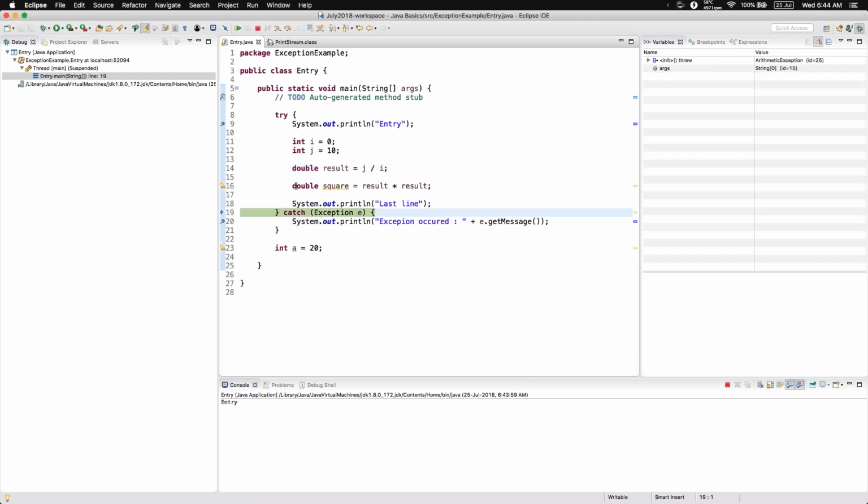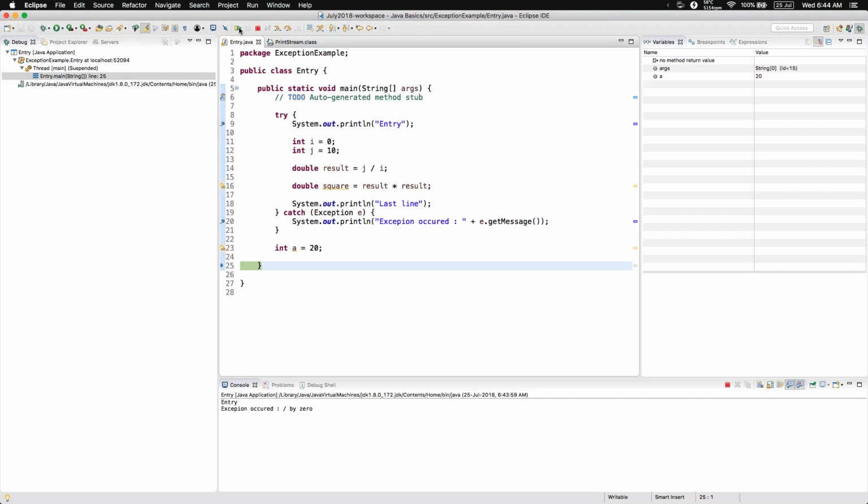Then we expected 16 to be called, but due to the exception it goes here. Then it will go to line number 20. Then it will go to line number 23. Clear? So the exception can be caught only inside the try block. So if you have limited code inside the try block, only that will be caught. Okay, is that clear?